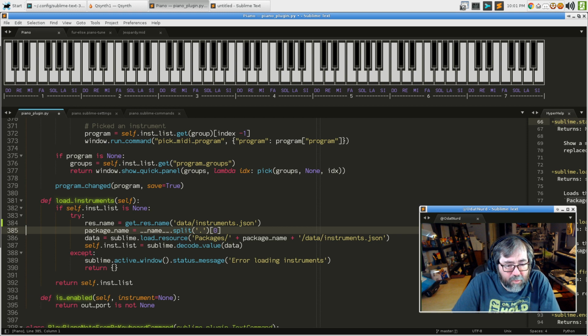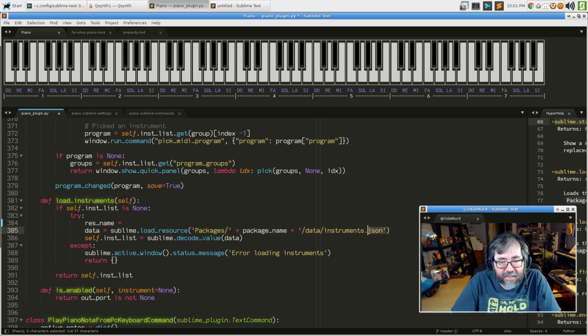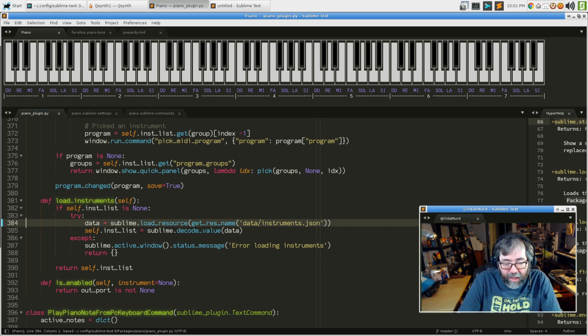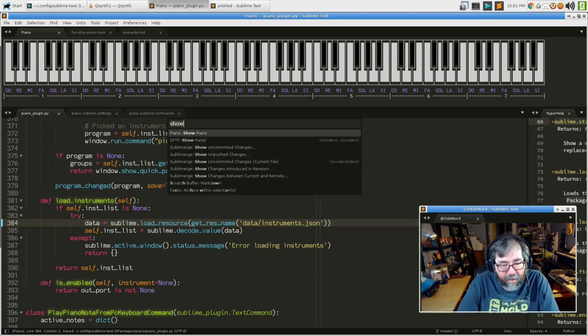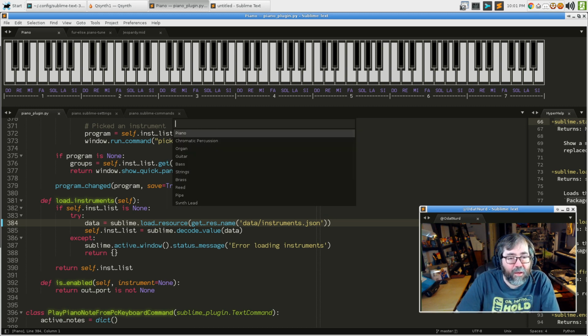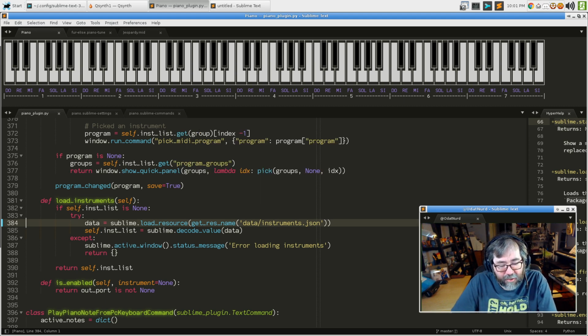Then we don't need to pull the package name, and this can just load the resource res name. So we actually don't even need it to have a name, really. We can just pull that, stick it directly in here, like this. And that looks a lot nicer. So if I did, what's this thing called? Program. It has successfully loaded that file still.